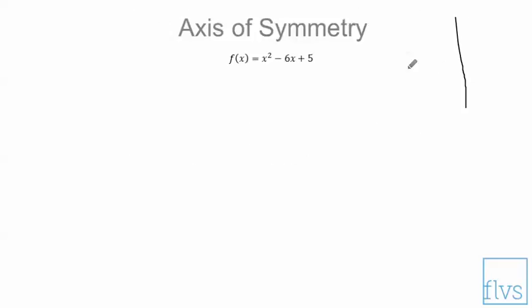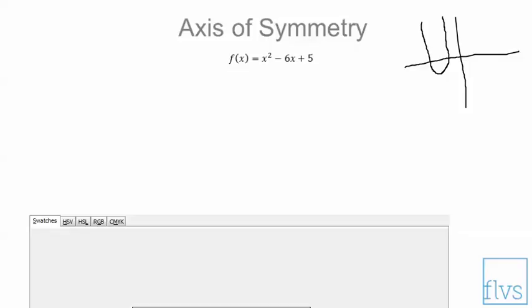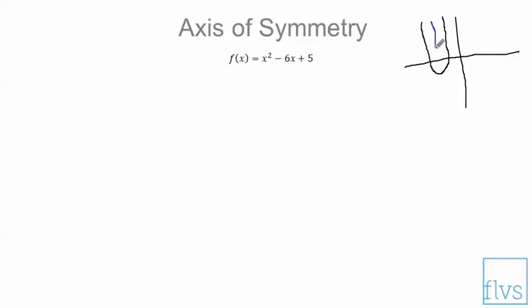So if you think about your graph and you've got your parabola, let's just draw a quick one here. The axis of symmetry is essentially the line that makes it about even. So if I were to draw a line, this is a rough sketch, down the middle, then this section should be symmetric with this section, and it's called the axis of symmetry.